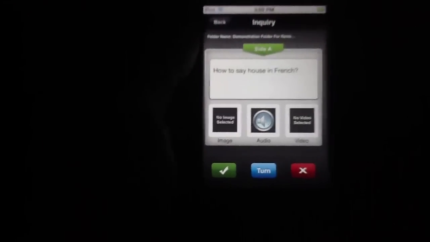If there's any image or video associated with the card, these will be here. There's a German Shepherd card in here, which we'll see in just a second. But you simply hit that and it pops up, or for video, you click it and then it pops up and plays the video. So then you turn the card over and you say whether or not you got it right, in this sort of Anki, language-learning style flashcard setup.